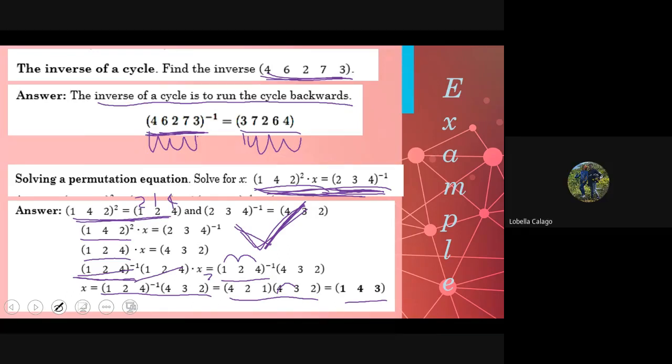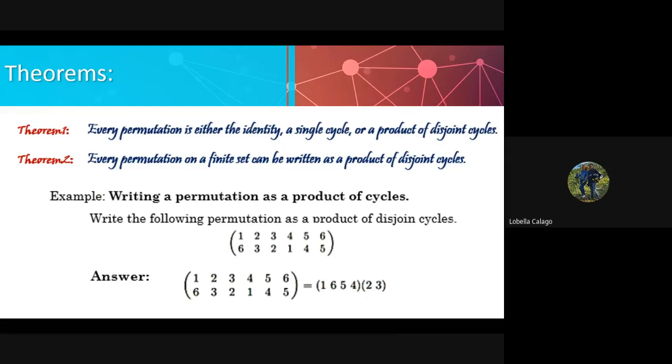Okay, since we already discussed the cycles and the transposition, we now have theorems. These are the theorems. We did not prove some of the theorems on permutations because they were already proven. What we focus on now in permutation is how to get the product, the inverse, and the mappings. So take note of this.